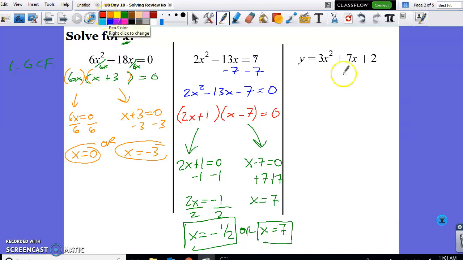And the very last one, you notice that I don't have it set equal to 0. y equals 3x squared plus 7x plus 2, so I make this y into a 0, and now I can solve by factoring. Again, it really is important that you set one side of the equation equal to 0 before you start factoring. Is there a greatest common factor? Nope. Is there a special case? Nope. So guess and check. Lucky, the first and the last terms are prime. 3x and x is my only option. And since it's positive 2 here and positive 7, they have to add to be positive 7 and multiply to be positive 2.